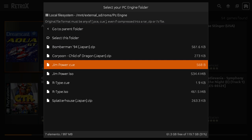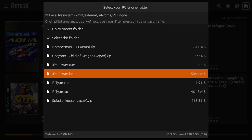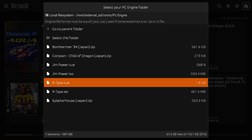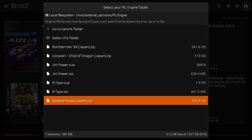From here, I have a few PC Engine games, and these are .zip. But if you look, we have a .cue and a .iso. These are my PC Engine CD games. I have two of them, Gem Power and R-Type. So if you have a regular PC Engine or TurboGrafx-16 game, it can stay zipped.